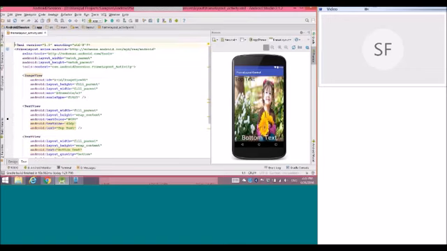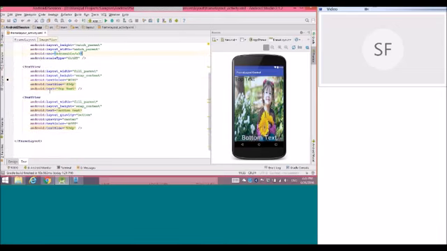So here you can see that I have declared my parent as frame layout. Inside the frame layout, I have given the image view. I have given the image view layout height and layout width as fill parent, or else you can also use match parent, which takes the entire screen space.